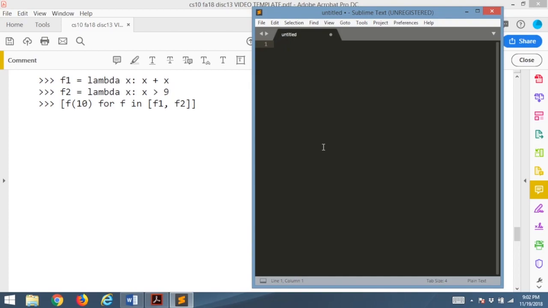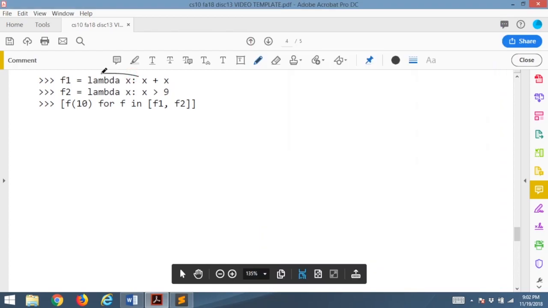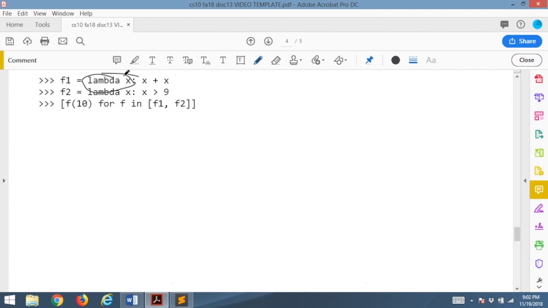So I think to better understand what this is saying, we can rewrite this lambda function as a standard 2-line function. So this part over here is going to be the def statement, and this part over here is going to be the return. They're separated by the colon. So whatever's to the left of the colon, that's like your def statement, and whatever's to the right of it, that's like your return statement. So it would normally be a 2-line function.